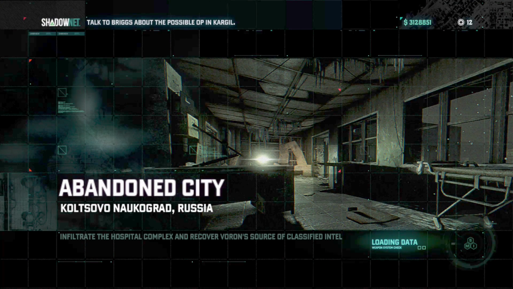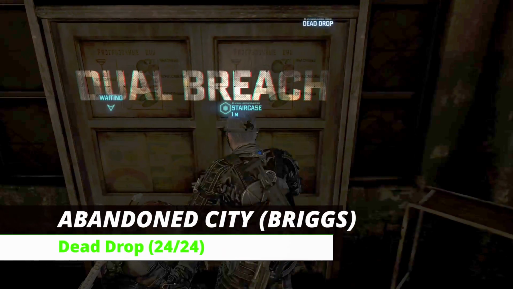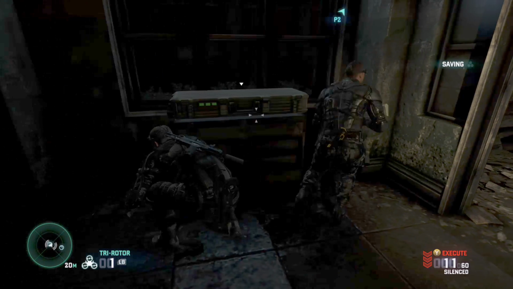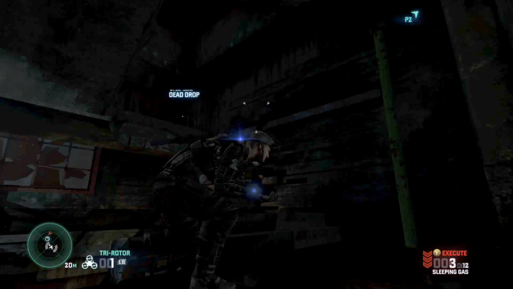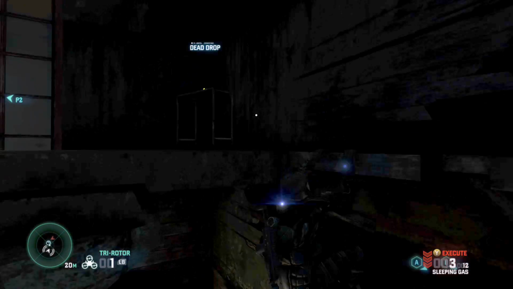Alright, on to the final mission in the game, Abandoned City, Briggs mission. Move on a little bit to where you get to this dual breach a little bit later in the mission into the staircase. As soon as you get into this room, immediately look right, and you're going to see a pipe that you can climb to get to the broken level 2 where our final dead drop is.